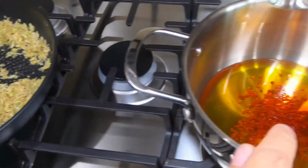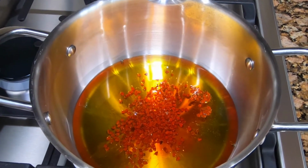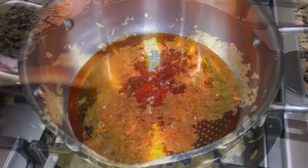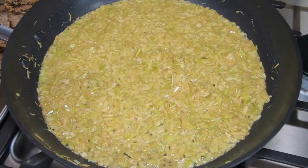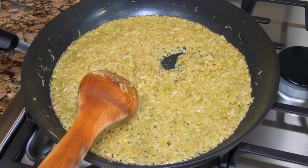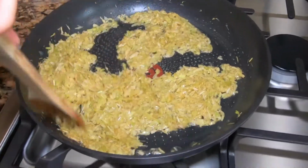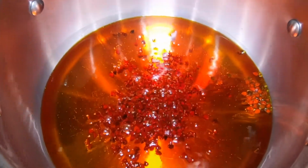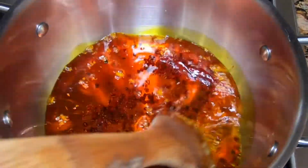Alright, so we're going to come over, check this out. You see, it started to give a little bit of color. We wanted the color, right? Because it's supposed to be chili oil. Alright, so it's been about a minute in, so I'm going to turn it down to medium. And then I'll cook for another minute or 2. And then I'm going to add the garlic in, because we do not want to burn the garlic. So as you can see over here, it's already turning color, and that's just the color how we want it.